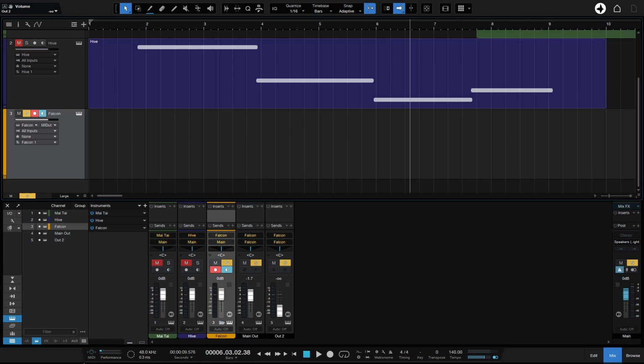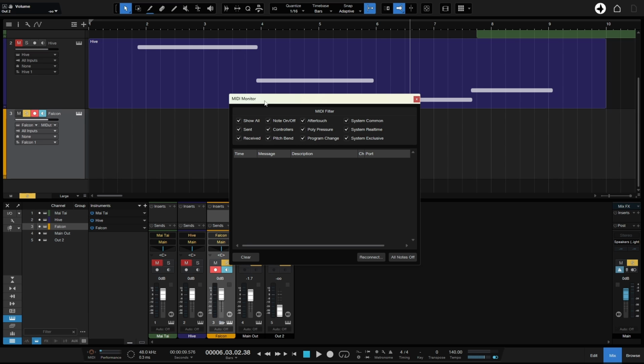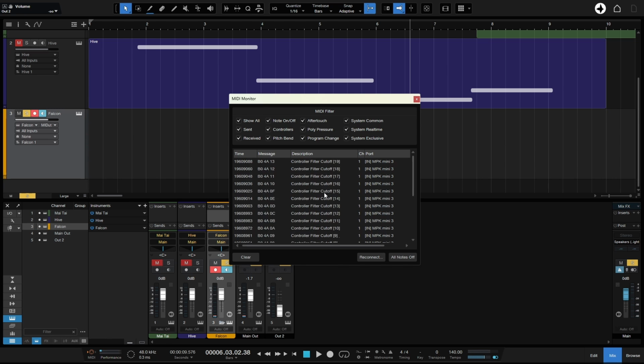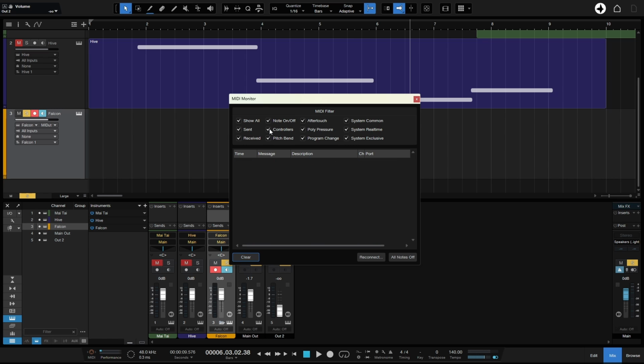Now, if we click on the word MIDI, this is going to open up a MIDI monitor. And so we can see the actual information that's coming in from that MIDI controller. So when I press C3, we can see the description here: note off, note on. If I press another key, we can see that information. If I turn one of the knobs, we can see that information for it. Now we can clear all of this information out, and we can check or deselect these check boxes to monitor specific information that we'd like to see for troubleshooting. I'll go ahead and click on Show All. Let's close out of here.